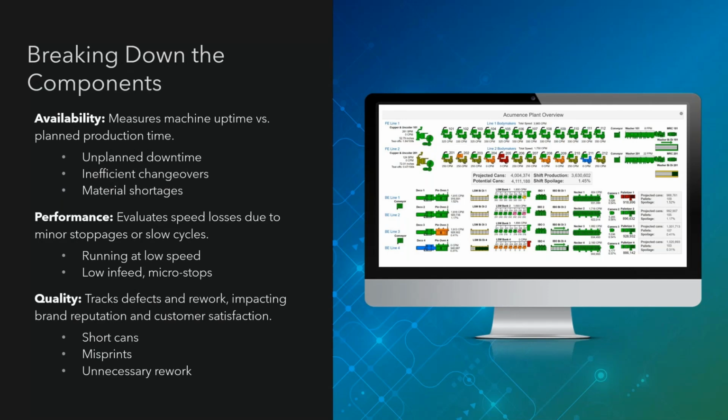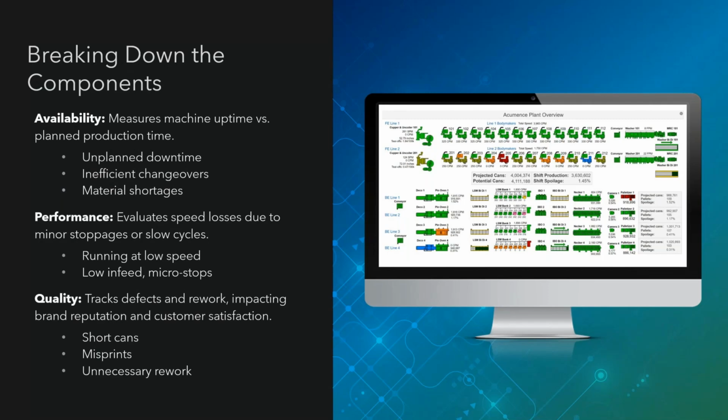Now, quality is the aspect of, are we making good parts? Is our throughput going to be of a quality to be able to reach our final customer? So quality is an extremely costly loss when it comes down to it. We've put all this effort of our manufacturing process into our product already. And if we have defects or rework, it can impact brand reputation. So these metrics are equally weighted, and OEE makes it simple. Are we producing the good parts?